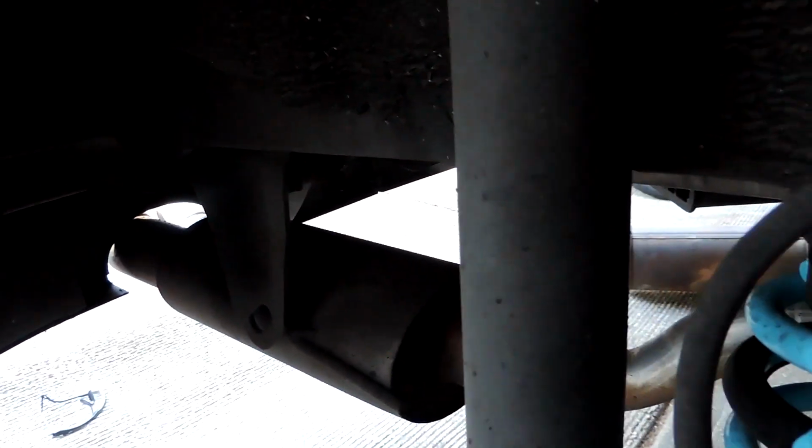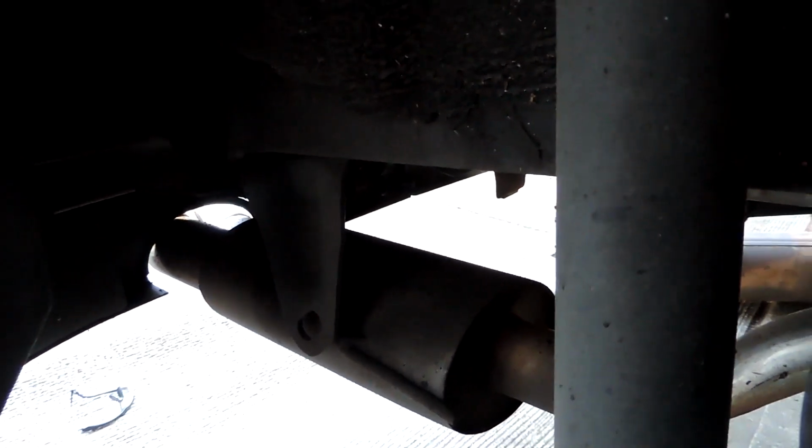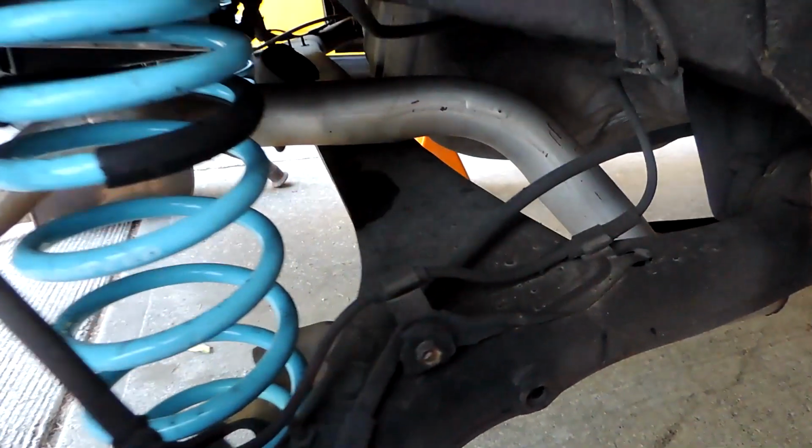So the other one over here behind the tie down, looks like I'll unbolt that one because that's not the original type. But the loud exhaust has almost been removed.